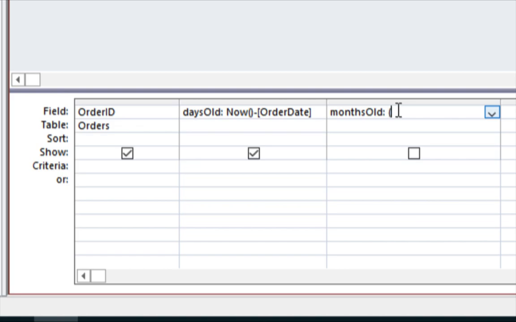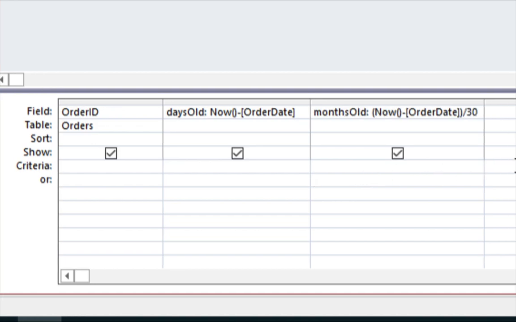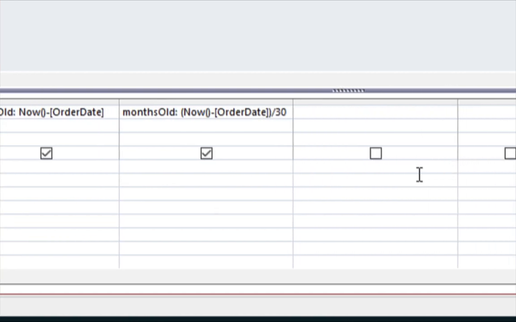Here you have two alternatives. One is divided by 30. It gives you an approximate result. The other one is using datediff with parameter m. That gives you an exact result, but sometimes it's bugged, as I told you during the lesson.